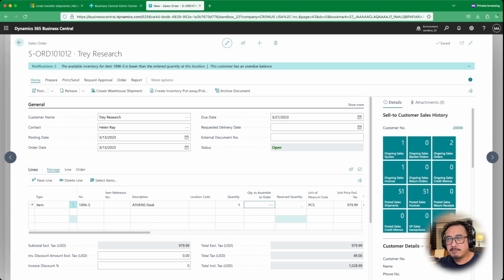So the current standard configuration for sales price is that it's going to take a look at the best price based on your parameters. Since I don't have a starting date and ending date for $979.99, and I fit, if I change this to a quantity of 3, and I fit that posting date or that parameter, it's going to take the best price from my sales price table for that item.